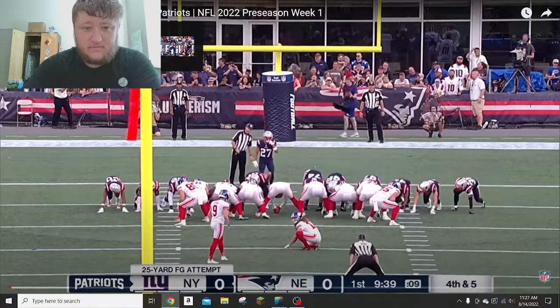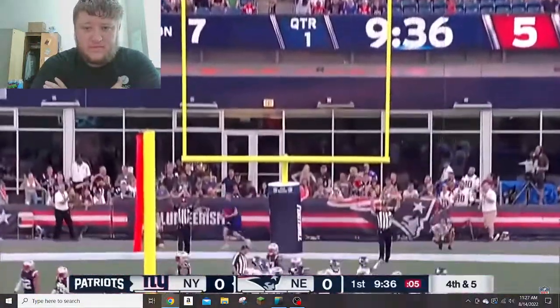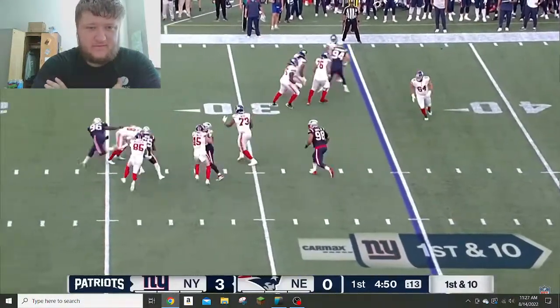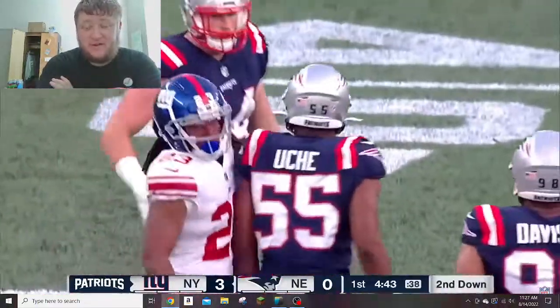Out of the hold, Jamie Gillett. The snap of Casey Kreider. Placement down, the kick is airborne to the uprights — it's good. Secondary for the Patriots, Uche, sent as a rusher to get to the quarterback. Wow, the Patriots with Josh Uche. I think his defense already looks good.